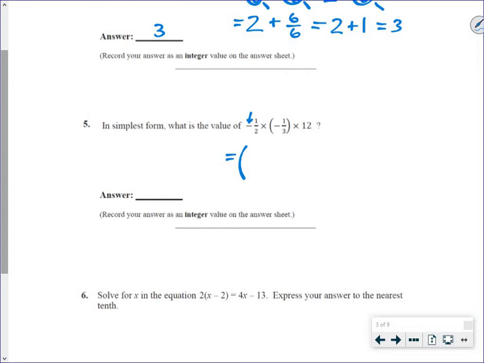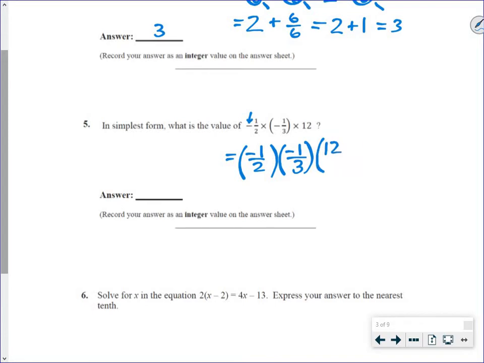Well, however you like to treat it. If it makes it simpler for you, you can attach it to the numerator if you like. You could even treat it like it's a negative 1/2. So you could have it as a negative 1 over 2. You could have a 1 over negative 2. It's just a negative, however you treat it. It wouldn't be a negative 1 over negative 2, because that would make it a positive.